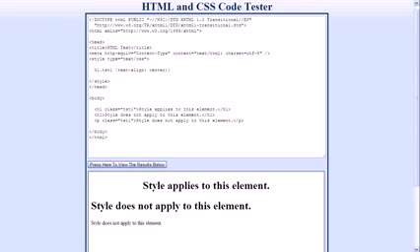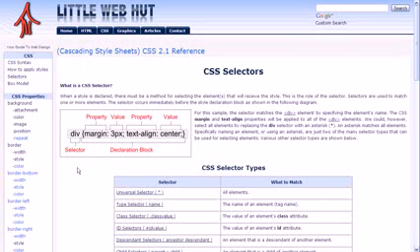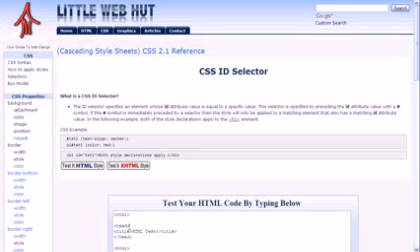Once again, we'll go back to our previous page and we'll click on the Selectors link. And then down here is the ID Selectors link, and so I'll click on that. This selector specifies an ID name, which in this case is tst1.